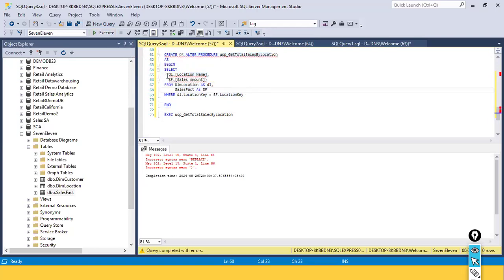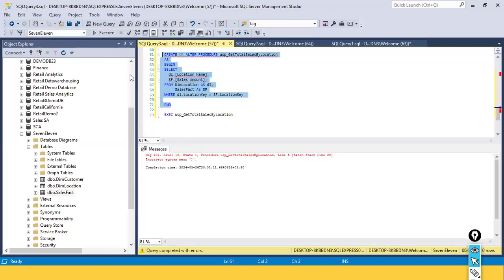See what happened? I made changes to the SQL query, and when I select everything and click on execute, it says this procedure already exists. But here we have an option: either you create or modify the existing stored procedure. For that, you need to always use create or alter. Now if I click on it, it will not throw an error like the stored procedure already exists. So what is the error now?